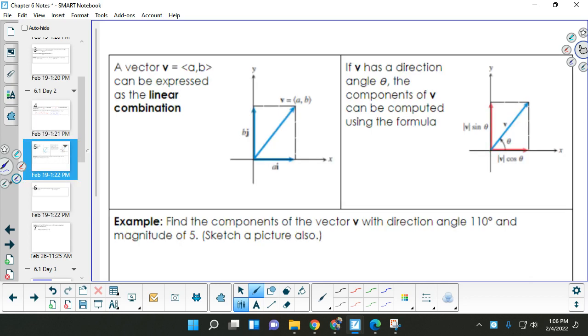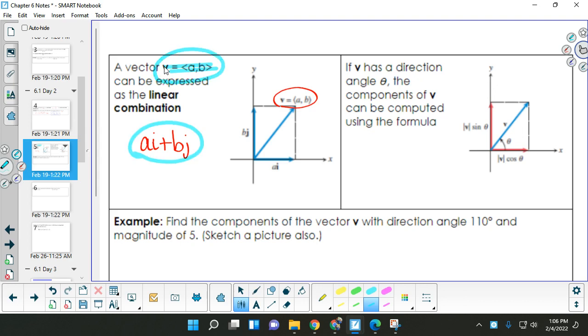If we turn our paper over and we look now at the back, this upper left-hand corner is just a notation piece. If you see the vector written like this, that is equivalent to if you see it written like this. Sometimes they take the a times i plus b times j. And so when you look at your picture, the a times i is still the horizontal component, and the b times j is still the vertical component. The result of that is still that same vector. So basically, all that to say this: this information is identical to this, it's just presented in a different format.